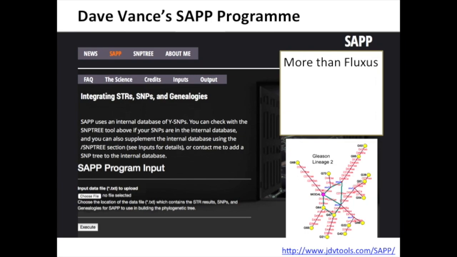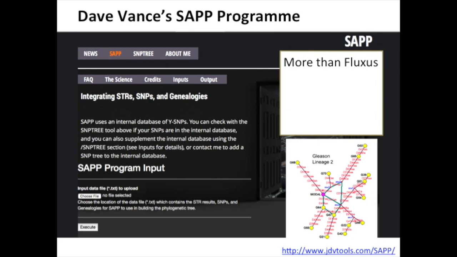Now, how many people have used Fluxus? Okay, quite a few. It creates one of these kind of spider diagrams that you see down here, which is why I think this is what inspired IKEA to put together assembly instructions for their furniture, because that's what it looks like. So, where is the ancestor there? Where does he sit? As a genealogist, when I saw this, I was like, I don't really understand this at all. I'm expecting an ancestor and descendants.